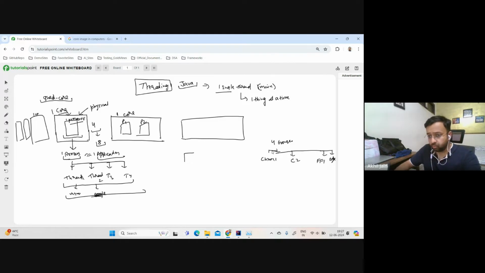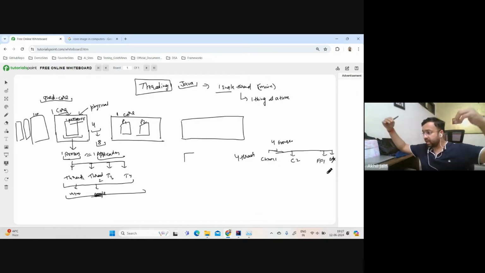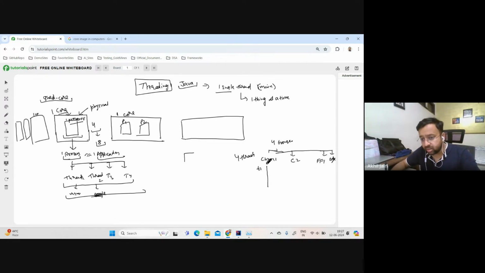Now we know as of now that all of this operation, if I had to run it, requires 4 threads. A single thread can work on a single item. It can only do one thing at a time. But I need to run these parallelly, concurrently. So what I require is one thread attached to this, which should do everything on the Chrome. Another thread should get attached to this instance, and it should do whatever is required here. Similarly, T3 here and T4 here.